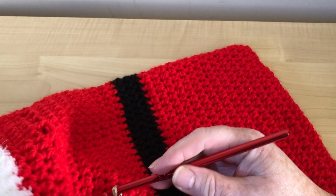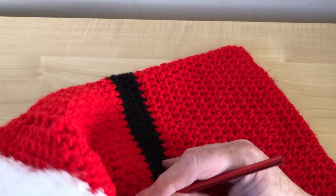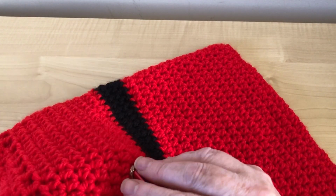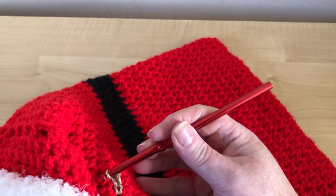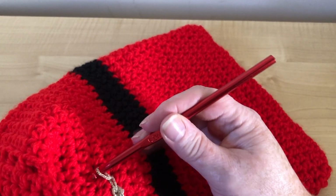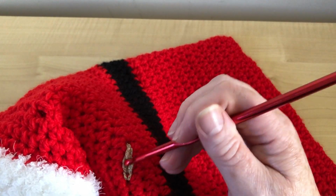So it's a bit tricky to get the first one to come through. There we go. And after that, I'll drop that yarn and just hold the tail. And it's just a case of putting your hook in and feeling to take your yarn over and come back through like this. And you just keep doing that in a straight line until you have it the size you want. But I'm not going to do it that way with this particular one, but that's how I did it anyway.